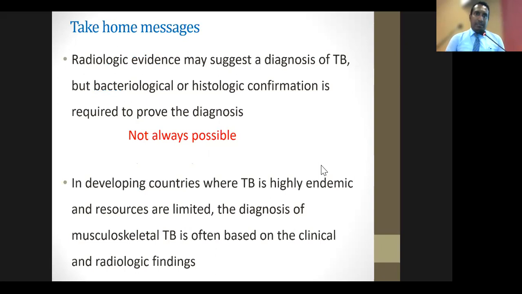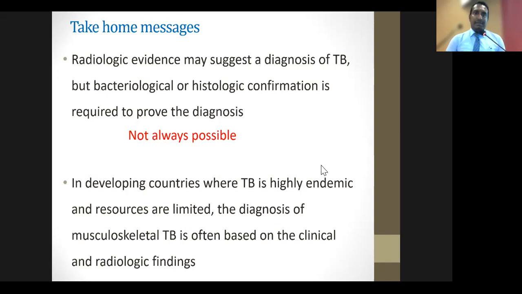So I wanted to provide you some take-home messages here. In musculoskeletal TB, radiological evidence may suggest a diagnosis of TB, but bacteriological or histological confirmation is required to prove the diagnosis. That is the ideal situation. But in our country, there may be a lot of situations where this is not always possible.